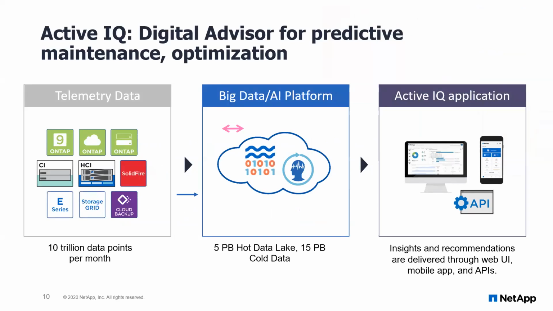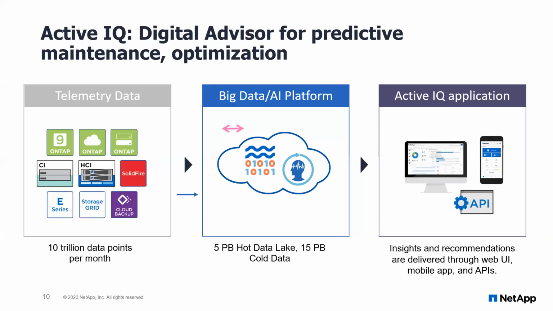And this data is basically three kinds of things. It contains configuration information about the storage system itself, which we then use to optimize customer setups. It has a lot of performance data, which can be used for a variety of things. And lastly, it has logs, events, significant events that have occurred, which we can then use for predictive maintenance, for example, predicting when a disk is about to fail, or predicting when a network card is going to fail, things like that. So these three kinds of information arrive to us every single day. And the key thing is, obviously, this is time series in nature, right?